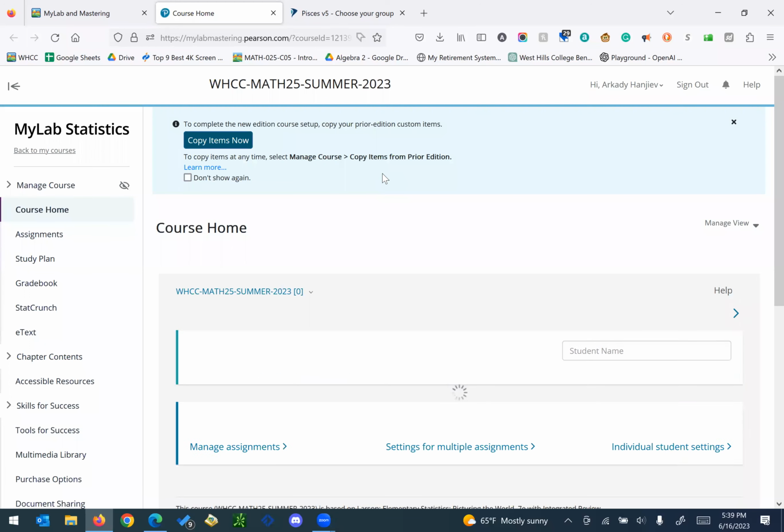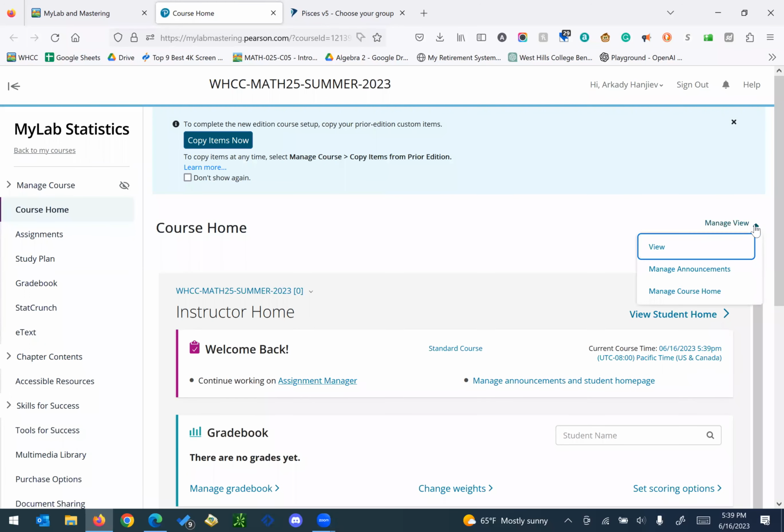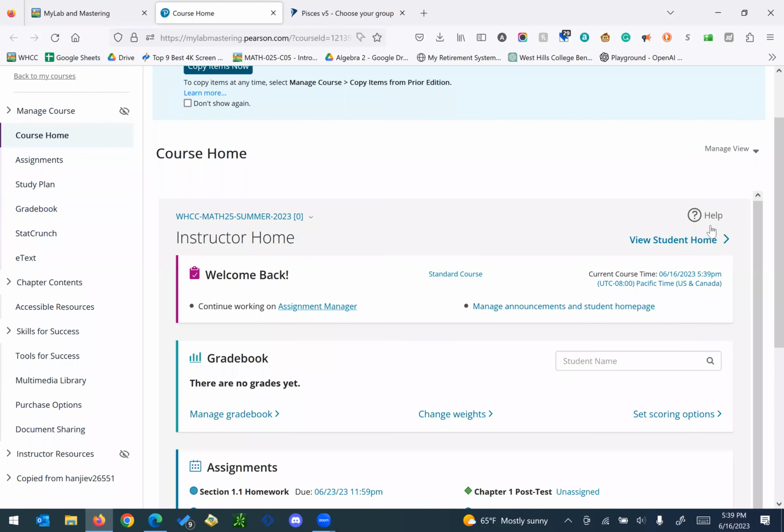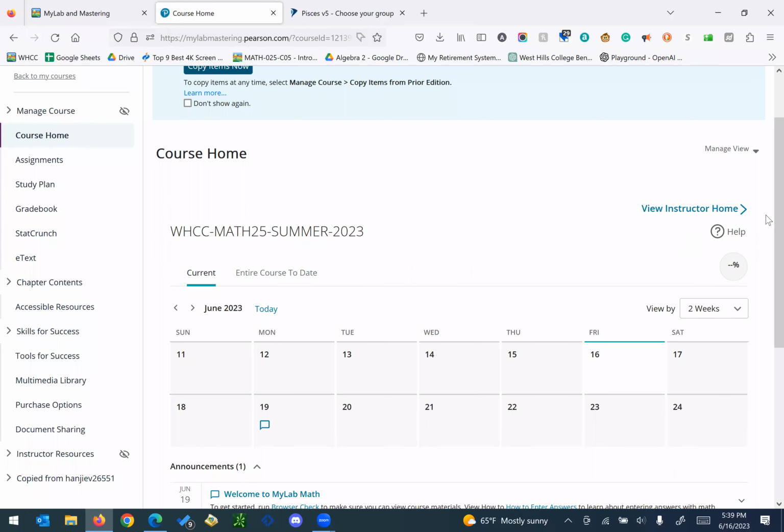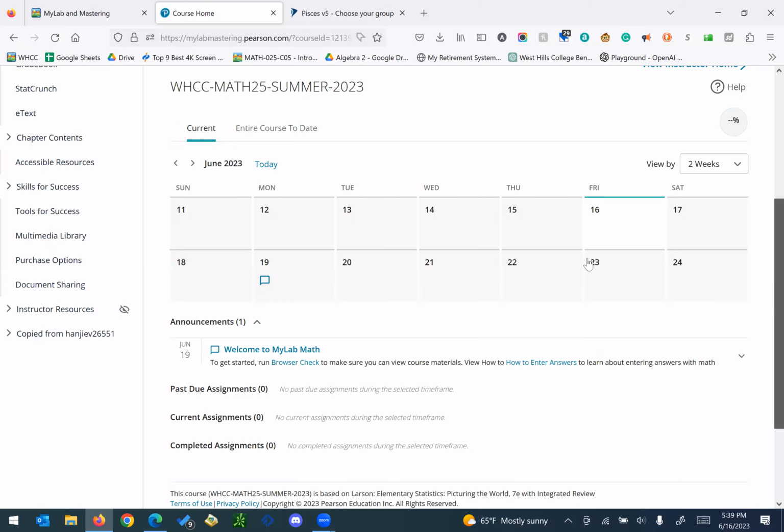All right, and again, let's see if I can have a student view. Nope, I can't have a student view. So it's going to be like this. When you clock in as a student, yeah, there it is, student home view. Perfect, great. As a student, when you log in, this is what you see. So we're going to handle it as a student.